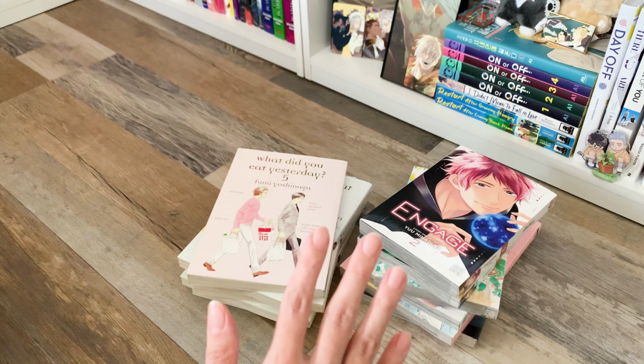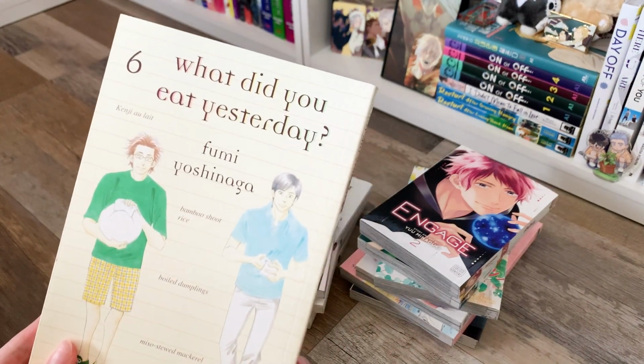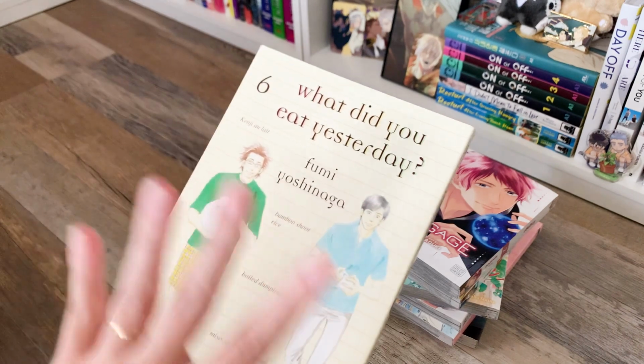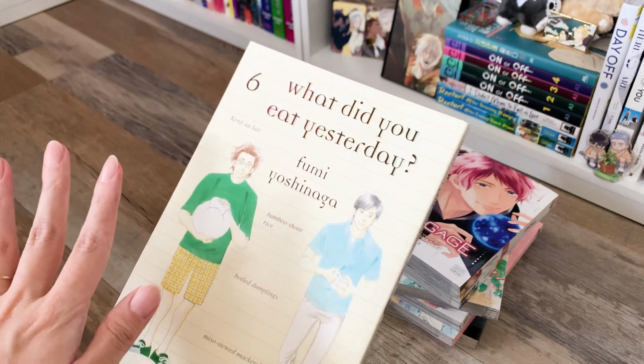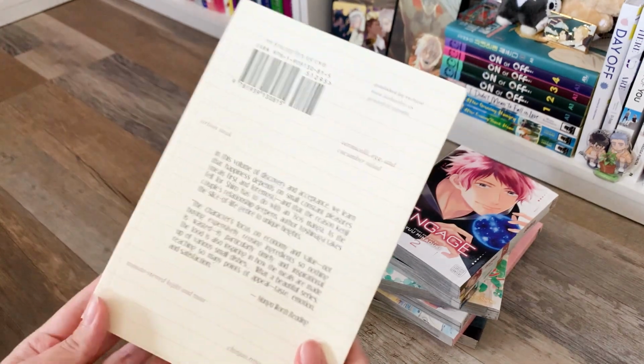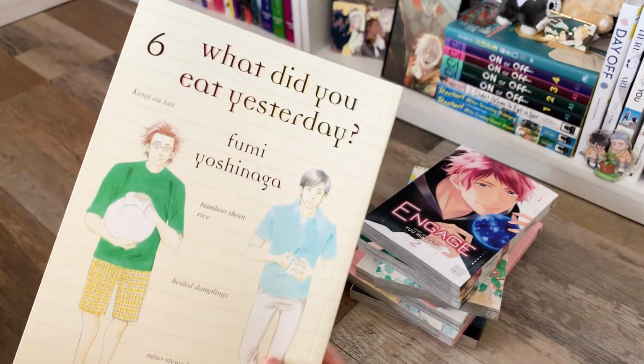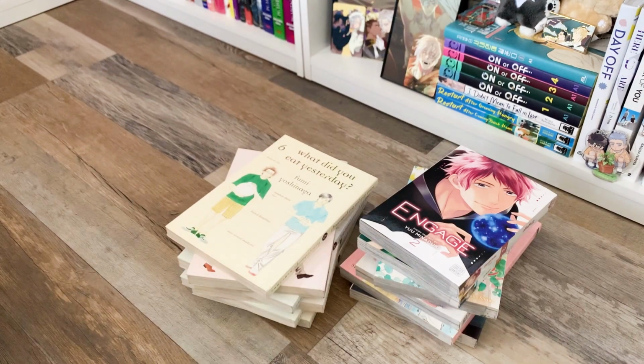Just in case they sold out and there wouldn't be another reprint. But I only picked up half of the volumes because there wasn't a very good sale going, and I wanted to save the other half of the series for when there are triple stamps maybe, so that I can get those rewards to discount on future purchases.